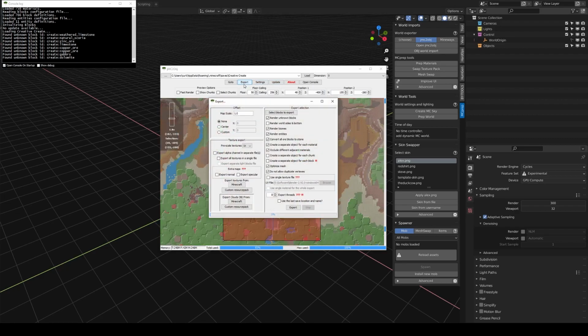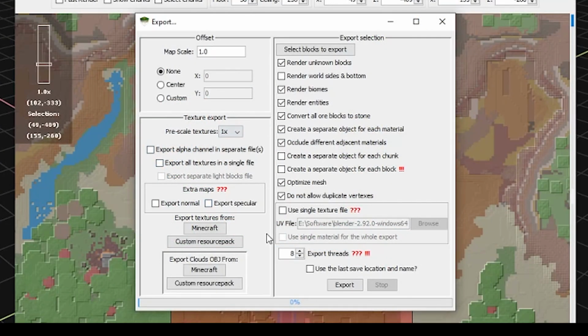Once you have your selection, you can press the export button, which will bring up all the parameters for creating the exported file. Take note that this is also where you can export all of Minecraft's textures, so if you want to unpack them all for use in Blender, then you can do that here. You can choose whether to keep blocks as separate objects or join them all together. I highly suggest joining them together for optimization purposes.